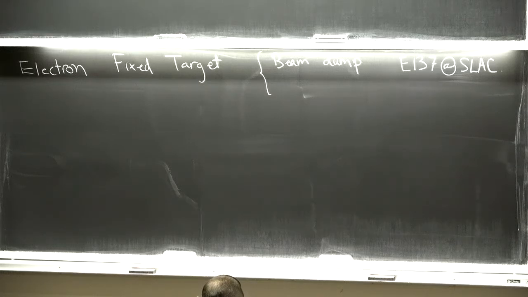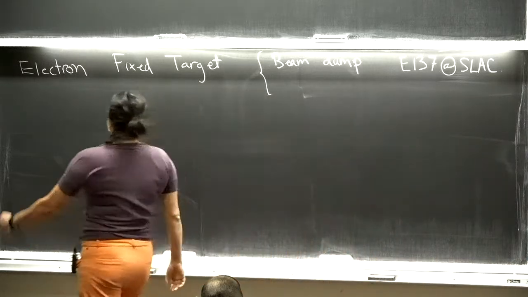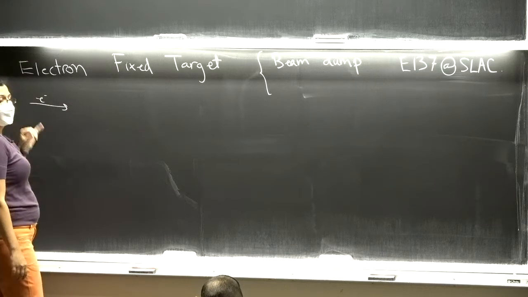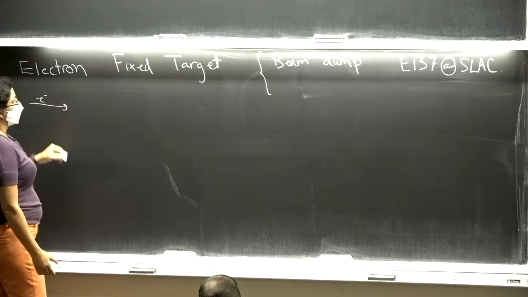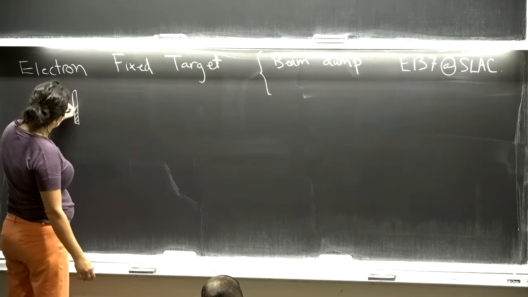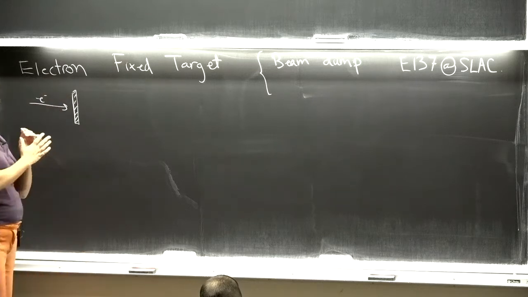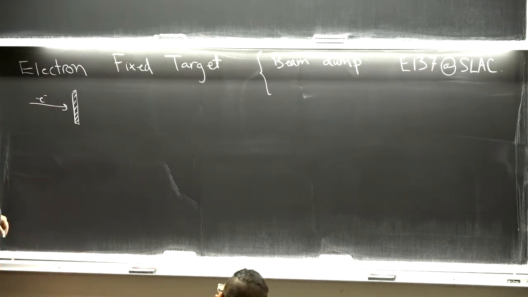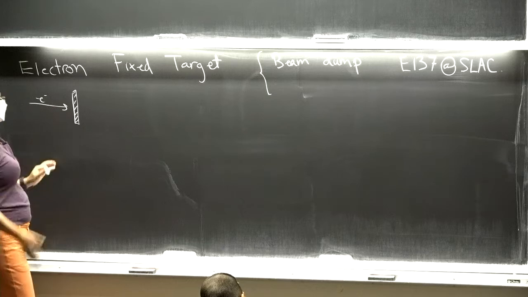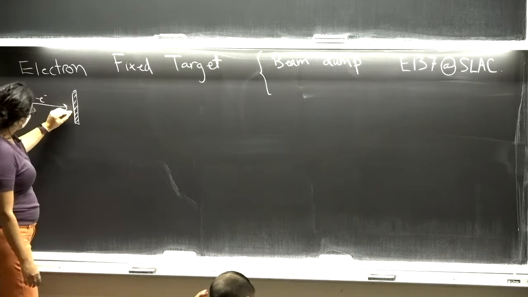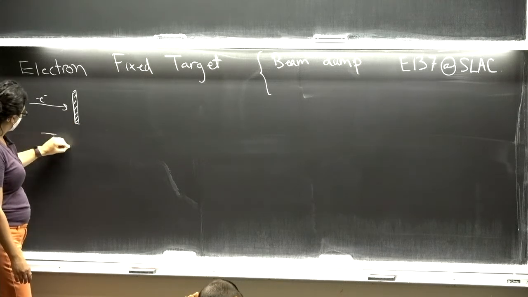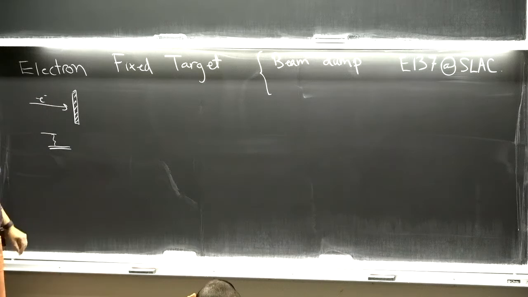Okay, so the basic setup here for any electron fixed target experiment is that you have some energetic electron, several GeV typically, or several to tens of GeV, and then it's going to hit a target. And sometimes this target is a thin slab of material, sometimes it's a thick slab of material. Sometimes it's a very complicated water-cooled beam dump with all kinds of materials in it. But for our purposes, most of the cross section this electron is going to have is for interacting coherently off of nuclei.